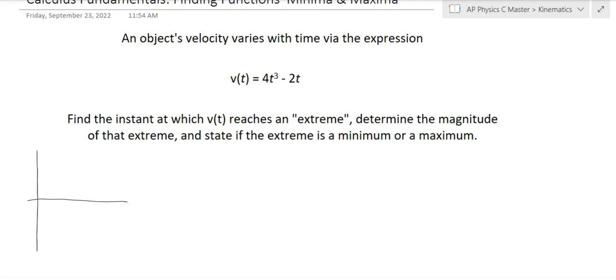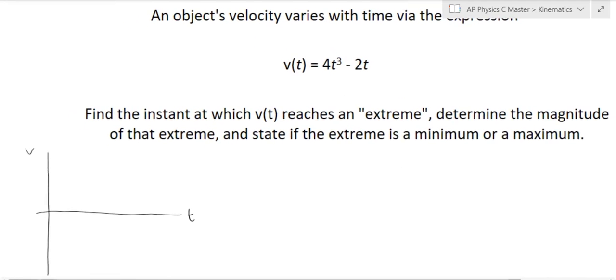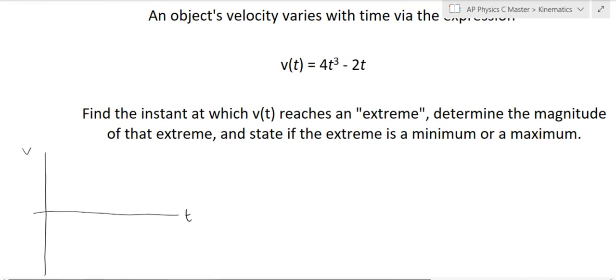Now, there are other ways to do this. You could use one of your fancy graphing calculators, but here's what I know. When t is 0, this function has value 0, right? Plug in 0, you get 0. Now, when t is really small, if you cube a really small number, it gets really, really small, all right? But the number itself, relative to the size of its cube, is bigger than that.